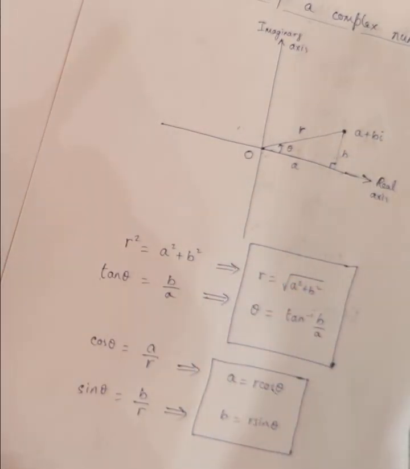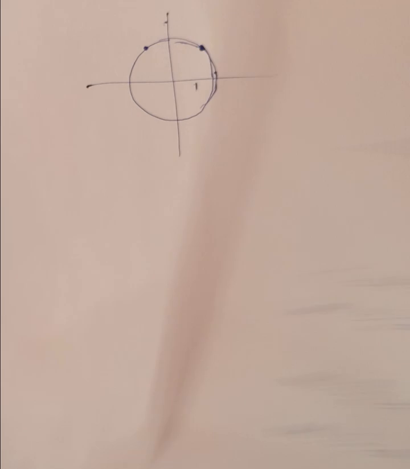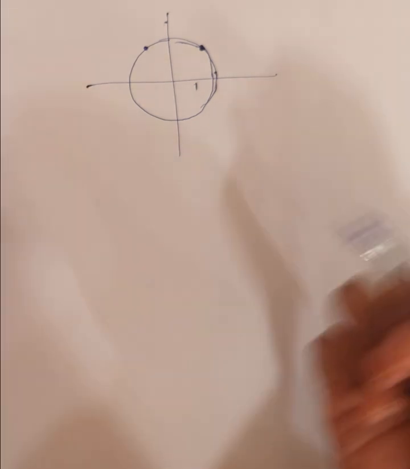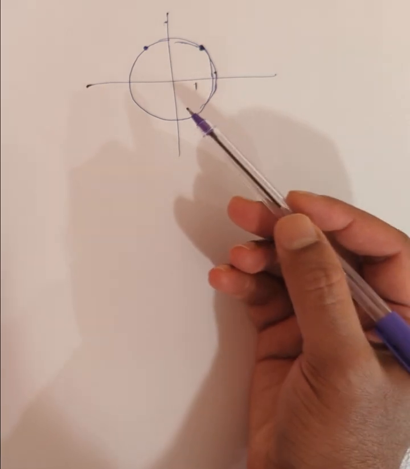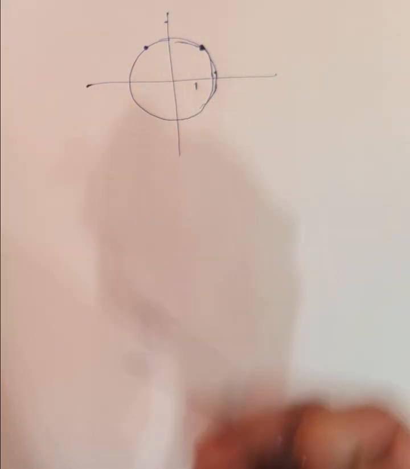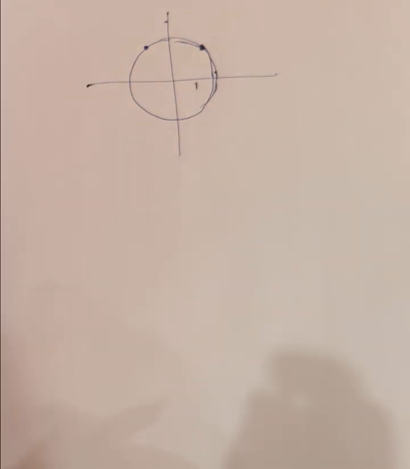With rectangular form, you would have to write them as two binomials and multiply, but polar form makes it so much easier. And we will have a separate video for just multiplication of complex numbers on the unit circle, and then we can extend it to multiplication of any two complex numbers. We see that the polar form makes it so much more simple.